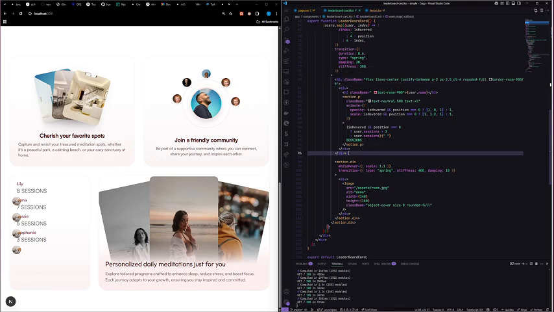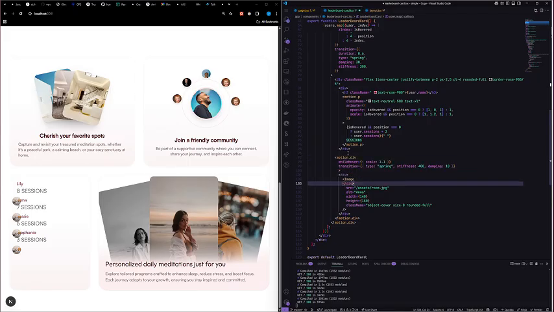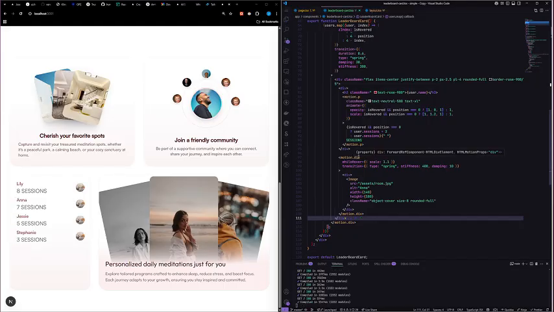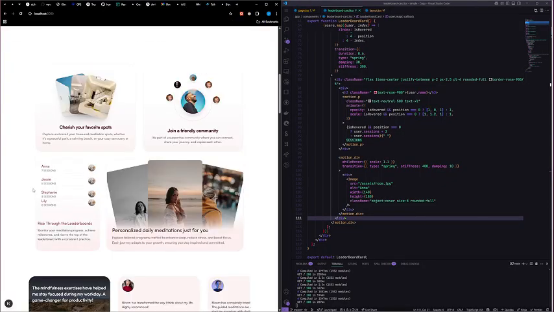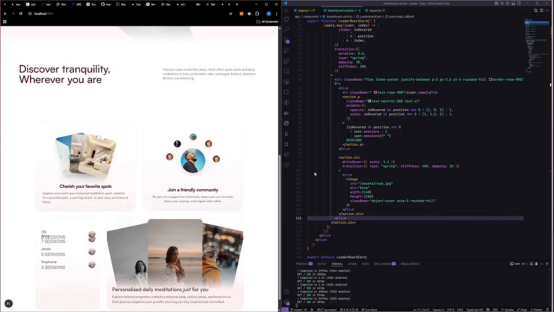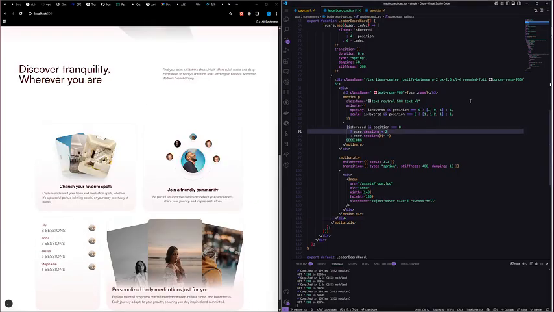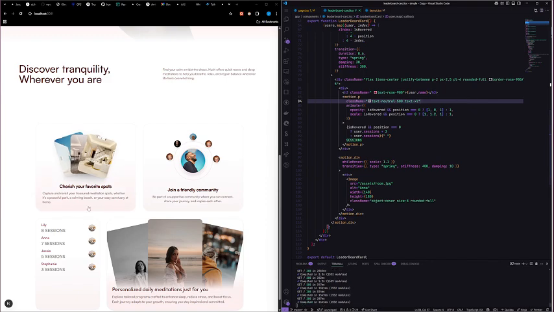So let me take this one to this level right here, so they can be here, as you can see. Just so we have it here, but I notice here we are not having the border.